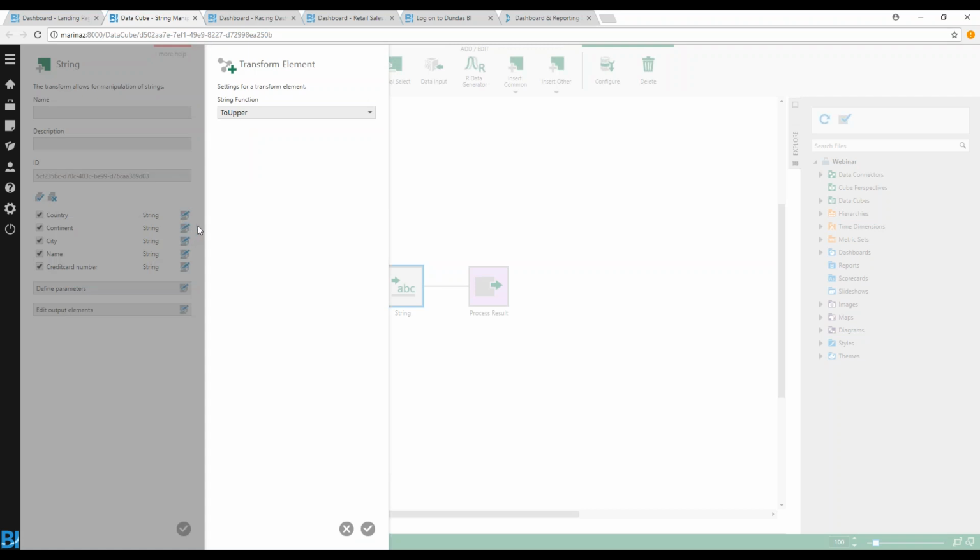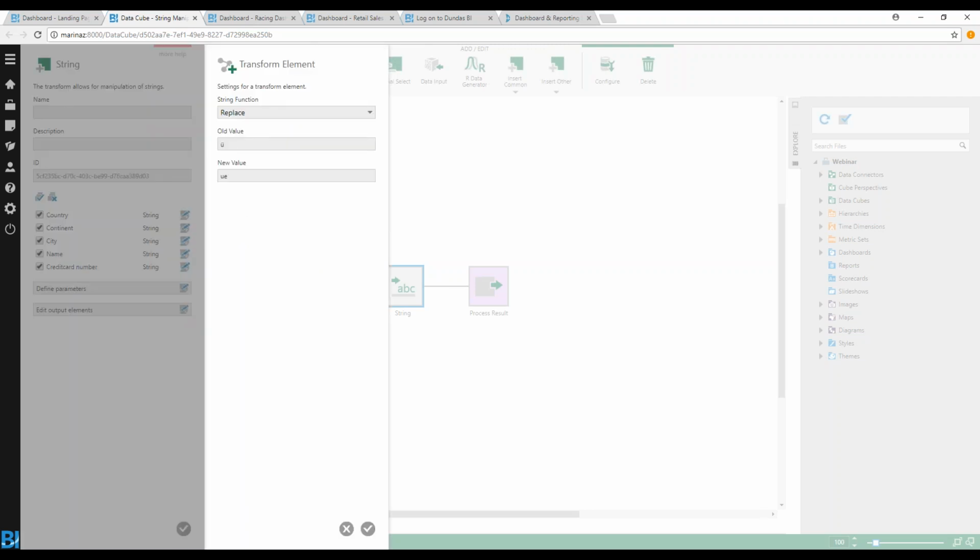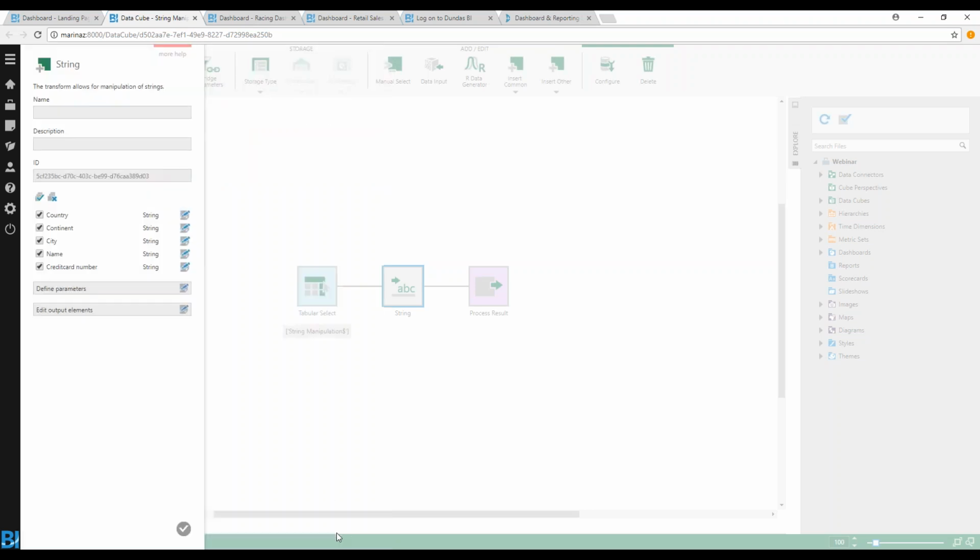For continent, I did something different. If you remember, the problem was that we had some in uppercase and some in lowercase. So we have 2 options that help you with that. We have the uppercase option, and we have the lowercase option. So either you want to have all of them in uppercase or you want to have all of them in lowercase. You just select it, and then it transforms that for you. For the city name, we had this special character here. So what I did was I specified that, and then I said, okay, you're going to replace that with the more generic version using our replace string function that we've already seen in the country dimension.